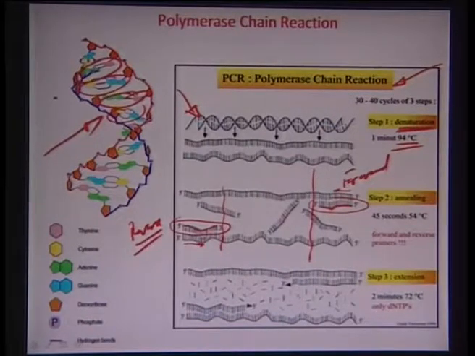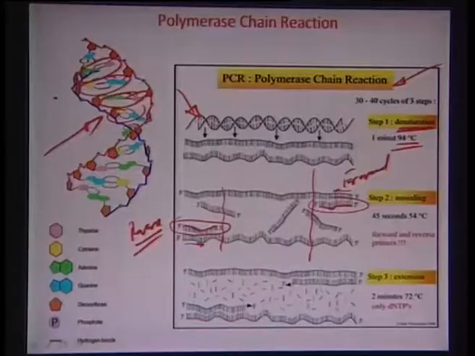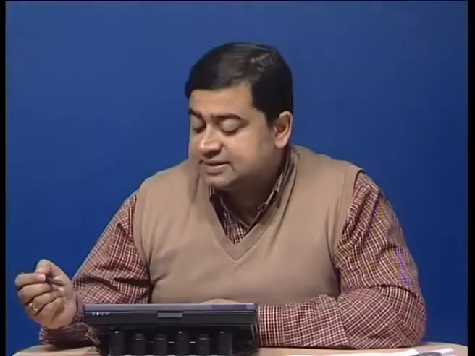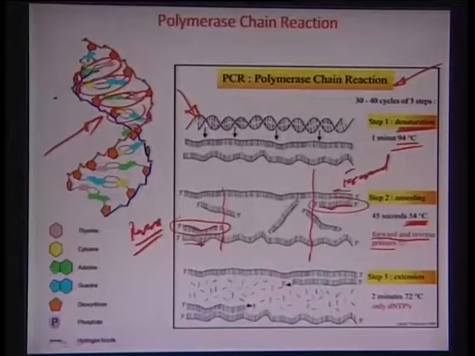Okay, so this identification is good enough for giving us an idea of what the sequences are on a particular DNA molecule. So the primers go and anneal to the daughter strands which have been formed by denaturation, and that happens at a certain temperature, and this temperature is about 54 degrees Celsius.